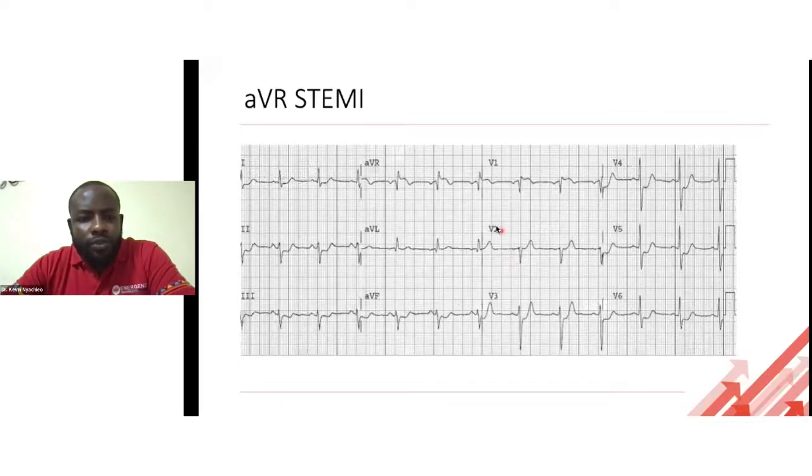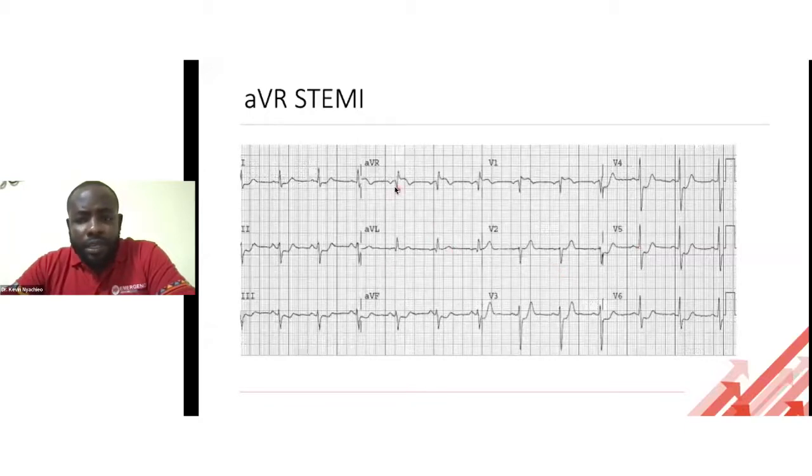These types of lesion usually correspond to obstruction or stenosis of the left main coronary artery. Even before it gives off the LAD, it usually gives off a proximal branch to supply the basal septum. So by the time you're having an aVR STEMI, this is what you call an LMCA lesion, a left main coronary artery lesion. Remember, like I told you, the left main coronary artery gives off, before it gives off the LAD, a small perforator artery to the base of the septum.